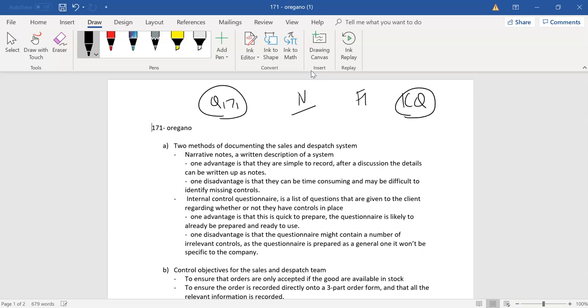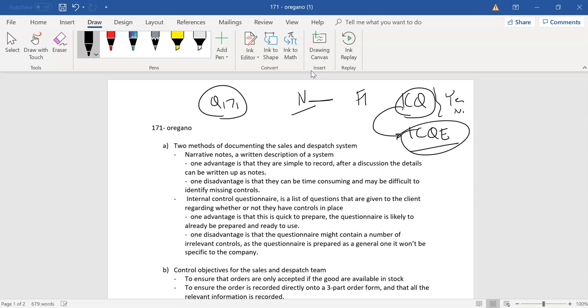I guess what you want to try and talk about is how these could be evolved into internal control questionnaire evaluations, where usually you have this long list and people just tick yes or no. So you say, is this control in place, is this control in place, and the person just says yes or no. So most of the time they're just tick boxing, they don't really know if the control is working. So here the evaluation, the ICQE, actually forces the user to show how that control works.